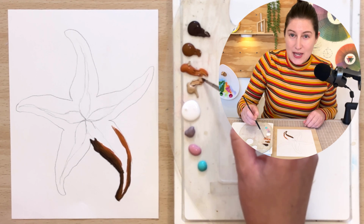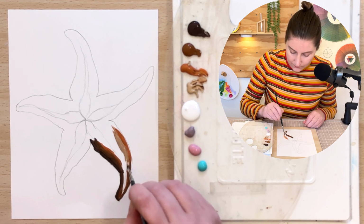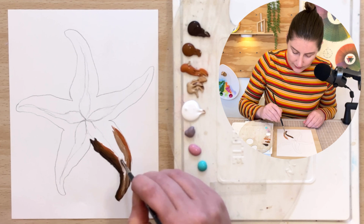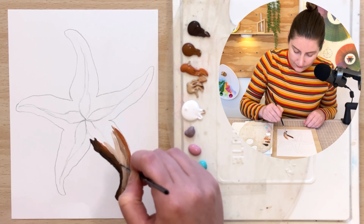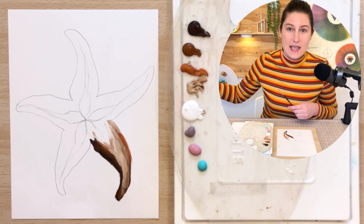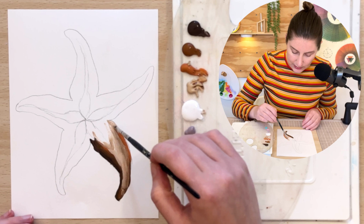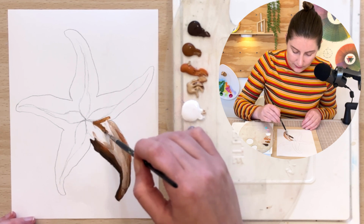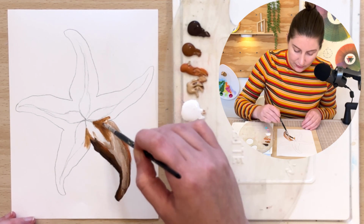So then let's pick up this beige color and start putting that in as well. This is going to be a nice transition. And then as we get to the center of the leg, let's pick up some white and see if that can create a lighter value. Okay, I'm going to spray the paints so that we get a little bit more of a blended effect. This helps the acrylic paint to blend easier just because it tends to dry so quickly. Then I'm going to pick up this burnt sienna color, sort of make a little bit of a shadow there. Then I'll pick up Terra Cotta.